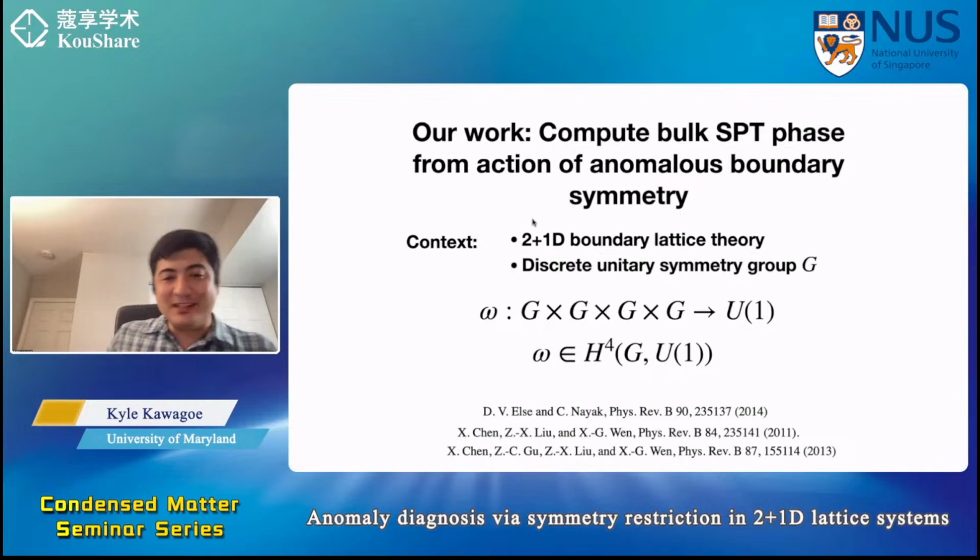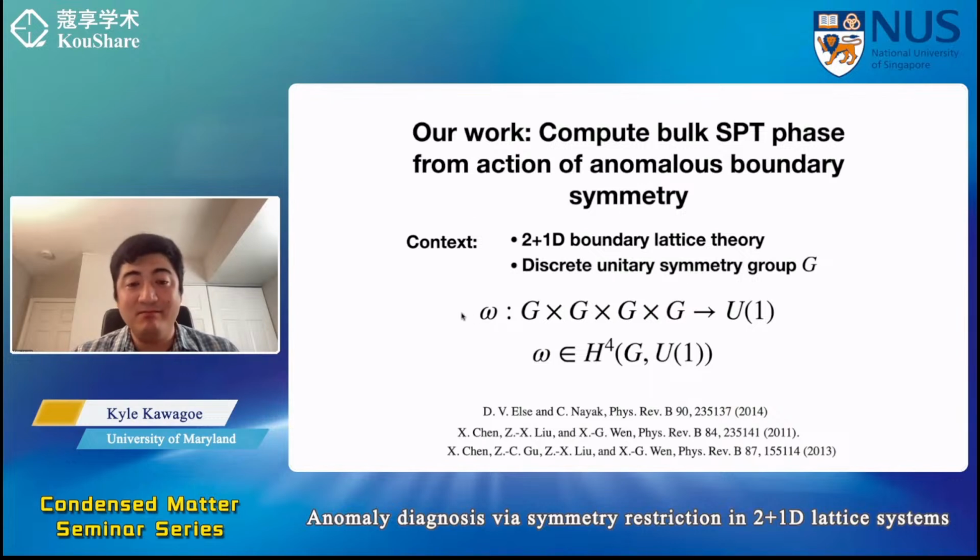Okay, and I'm really stressing the dimension we're in because there will be a lot of dimension shifting happening, not in the cohomological sense, but we'll be going back and forth between different dimensions, and I just want to be extra clear. So just to reiterate, we're going to be looking at discrete unitary symmetry. So we're not looking at something like O2. We're looking at things like Z4, for instance, and we're only looking at unitary symmetries, no anti-unitary symmetries, at least for this talk.